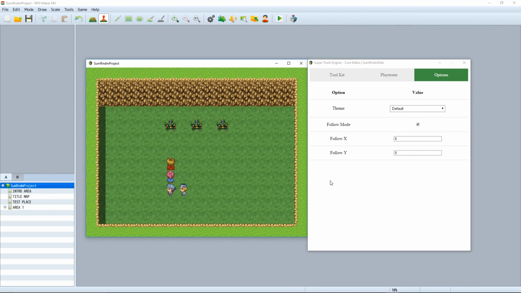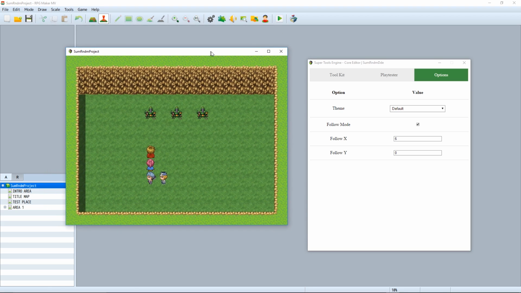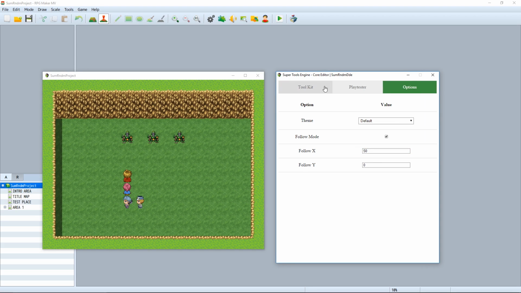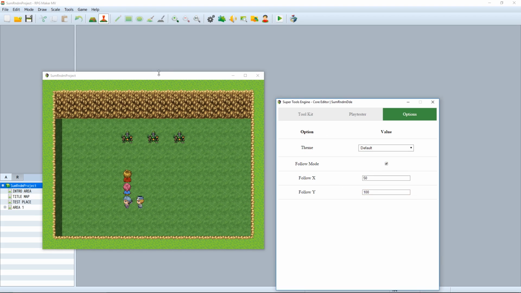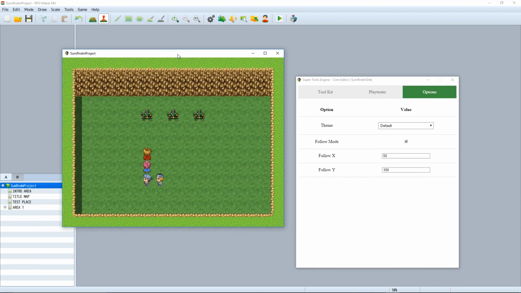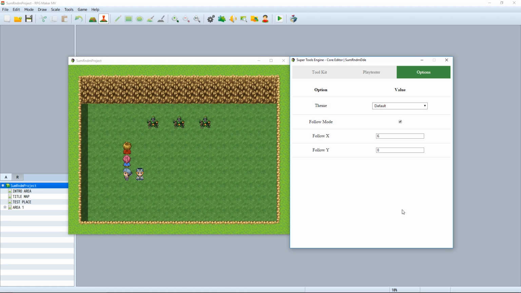You can also customize the X and Y offsets of the editor based on its relative position to the project when it's in follow mode, as you see right here. First is the X, which you can just set something bigger like 50, and of course it's going to shift 50 pixels to the right of the main playtest window like this. I'll set the Y to maybe like 100, which should move it down 100 pixels just like that. And of course, it'll continue to follow the editor just like this, based off of that relative position. Anyway, that's about it for options.